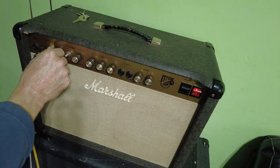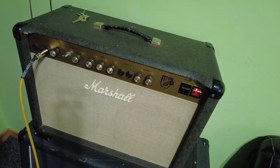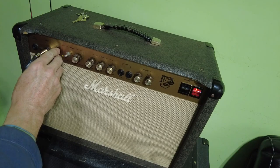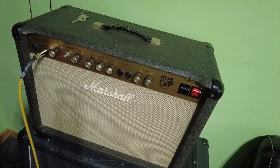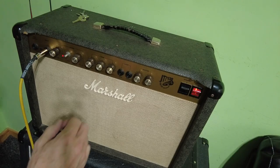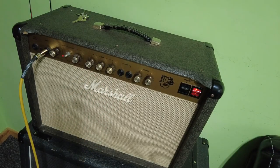So let's turn this clean channel down and get this master up. Channel is very clean, that which is the clean channel. So if we flick the switch, oops, we've got the typical Marshall overdrive.